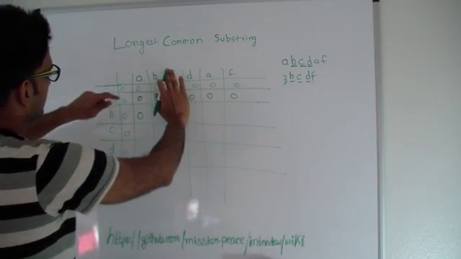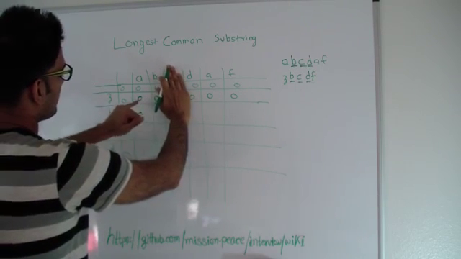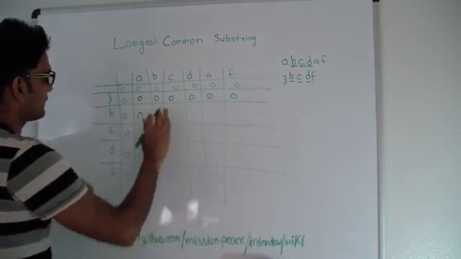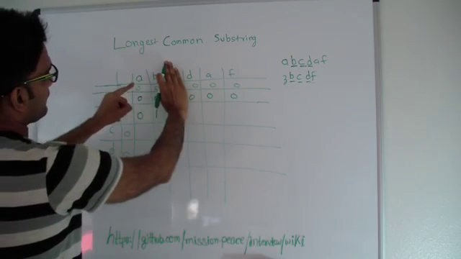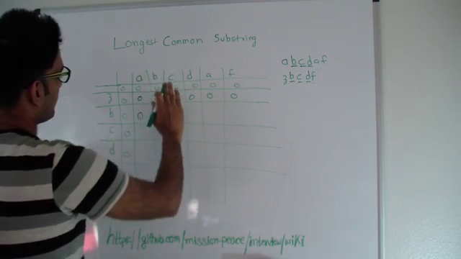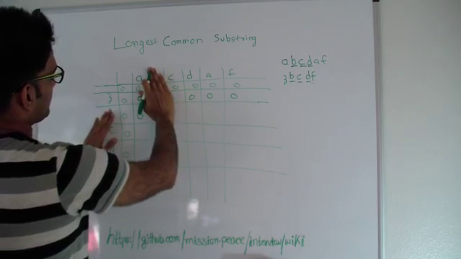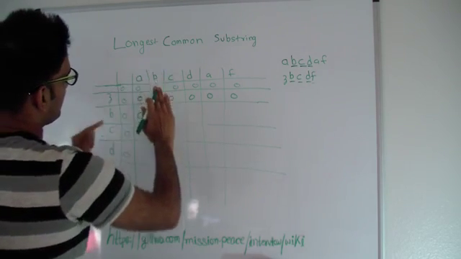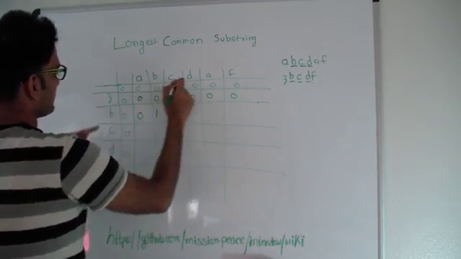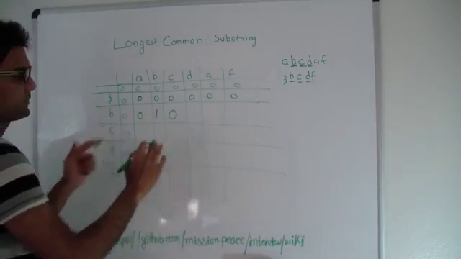Now let's look at this. Since B and B are same, the longest common substring will be 1 plus whatever is diagonally across, so 1. What this means is that we had string A and B and we have string Z and B. Since B and B are same, the longest common substring here will be 1 plus, and then we remove these two from the picture, and whatever is the longest common substring between Z and A, which is 0. So 1 plus 0 is 1. Here, since they are not same, we put 0. If the characters are not same, then we just put 0.